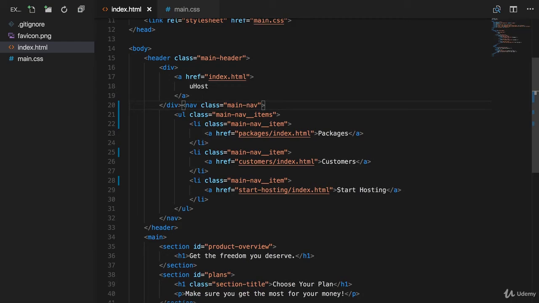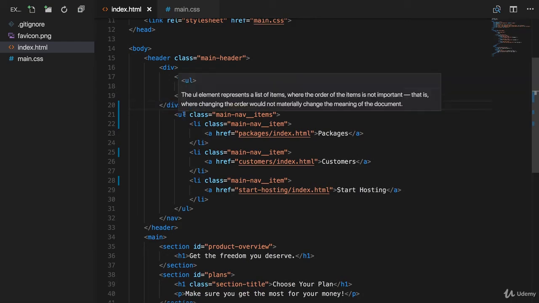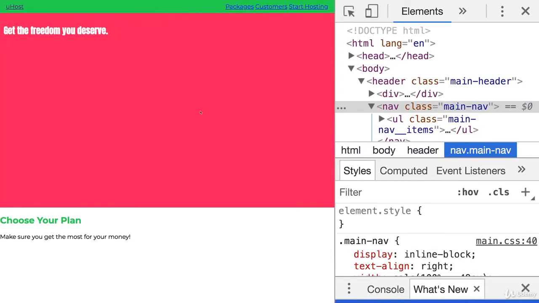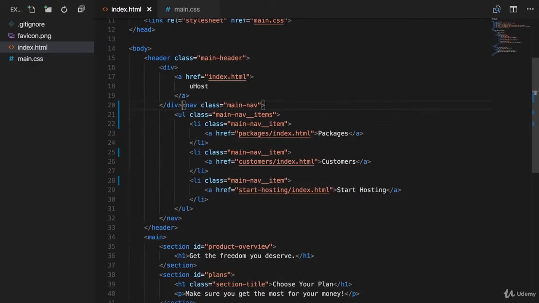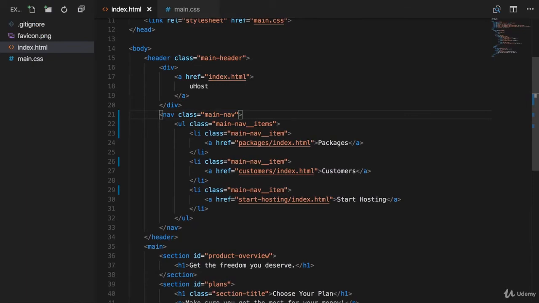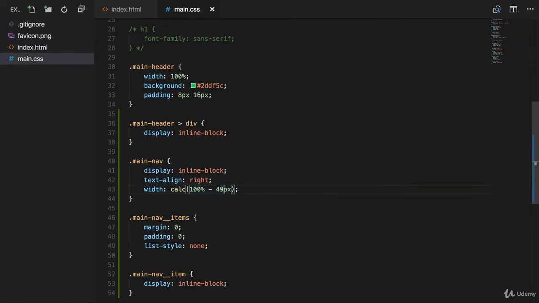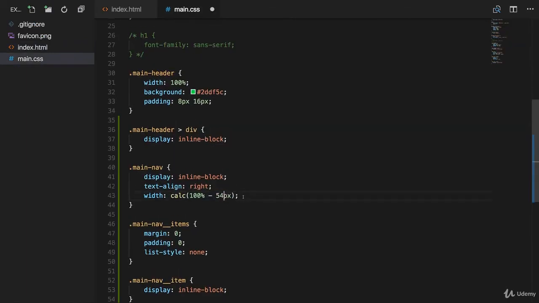If you do that, so that the nav directly begins after the div and there's no space in between, then you can reload and actually you see it's in the same line now. But that really is not that much fun. So a better way, since we want to structure our code, is to instead simply subtract a bit more, like 54 pixels.